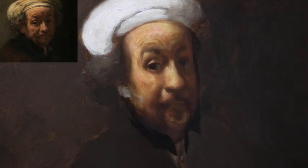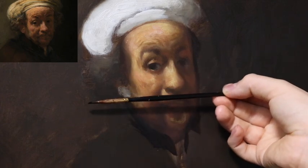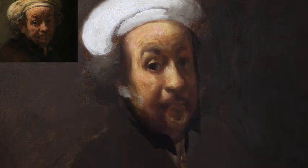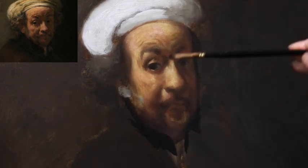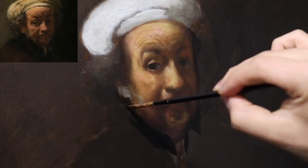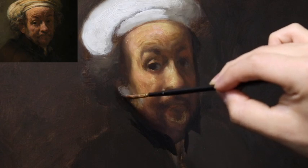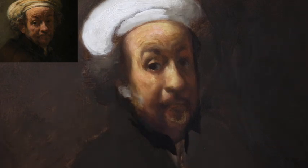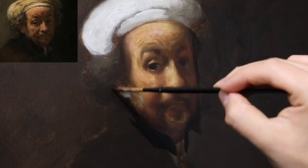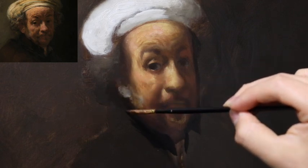A little bit of spike lavender goes a long way, so the paint is very movable now. It's not something I would want in the flesh tones, but I'm using it to draw around the face. Again, I'll use either distilled turpentine or spike lavender for this.